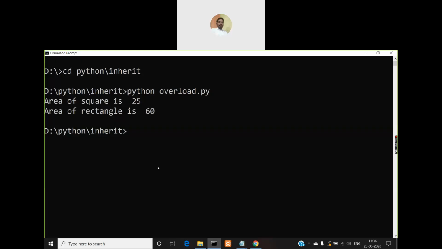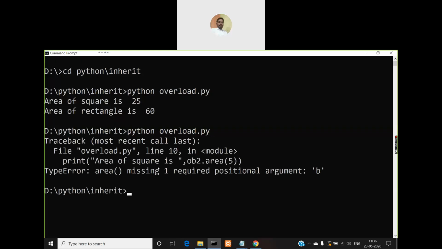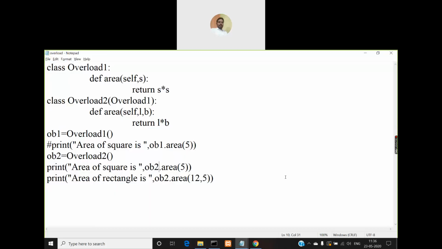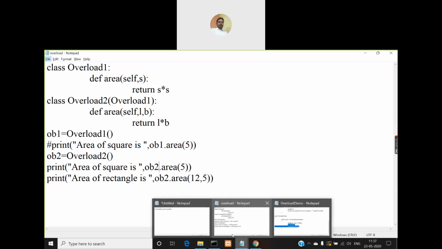Let us see how it will work. Area missing one required positional argument b. So again you are getting the same error. So let me show you one more program.